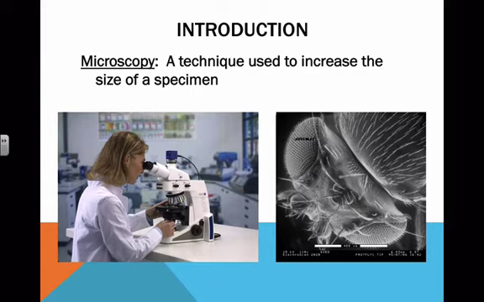Typically in a lab setting, you have a scientist who is observing either a whole specimen or cells of a specimen that they can't see with their naked eye. So they put it under a microscope and look at that image. Here we have an electron scan of a fruit fly, something that is so minuscule, but under a microscope we can see very, very fine details of that specimen.